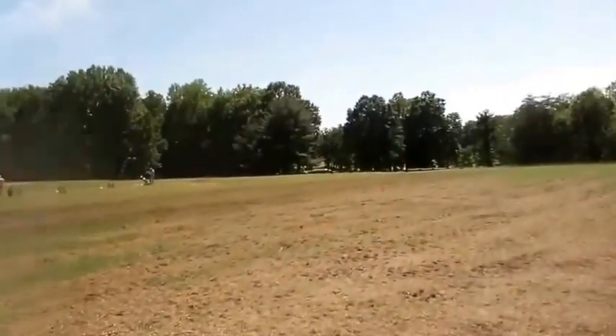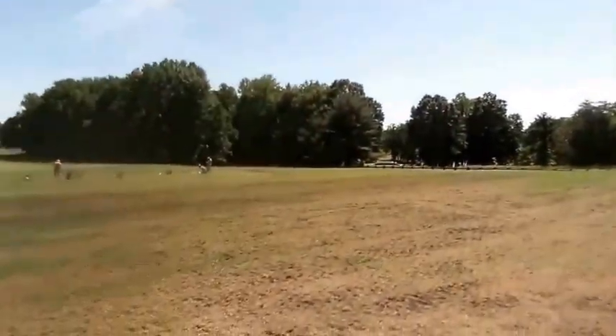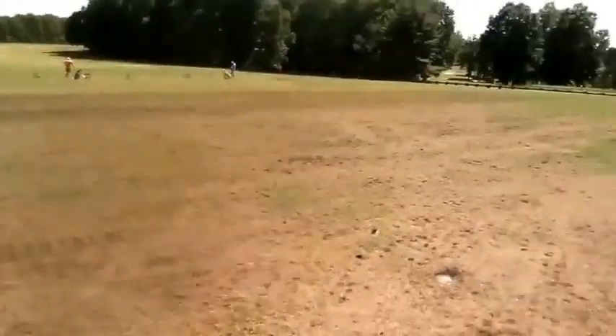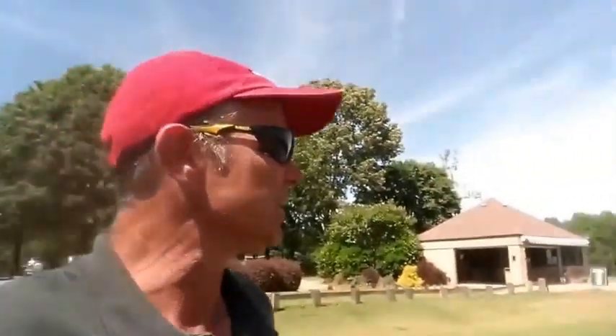We've lost probably 30 to 40 acres over here on the two golf courses. You can see down that fairway there's some dead grass — there is so much dead grass on this golf course from this year. We've also got a lot of athletic fields that we're going to be doing this to. Growing Green has probably about 20 acres of ball fields — mainly football fields with heavy traffic, lacrosse fields, and soccer fields that are dead — and we'll be sprigging.